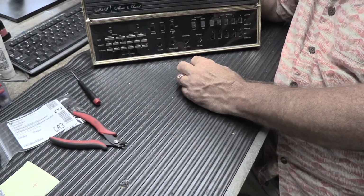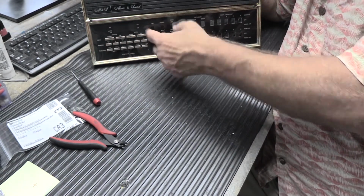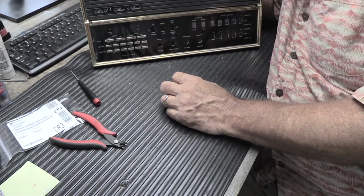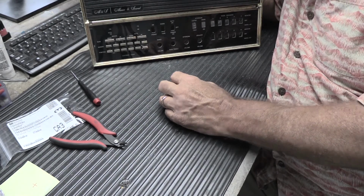So there you go. So what I'm going to do now is I'm going to take this apart. I'm going to replace all the switches and put it all back together to show you that it can be done. I'm going to do that off camera because it's boring and nobody really wants to watch me do that.